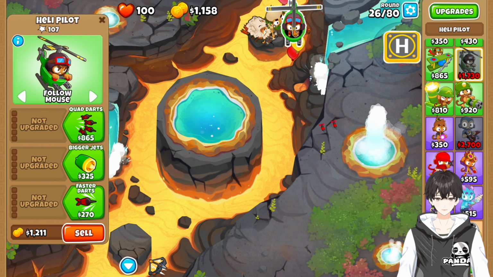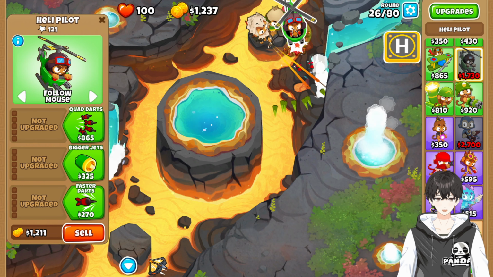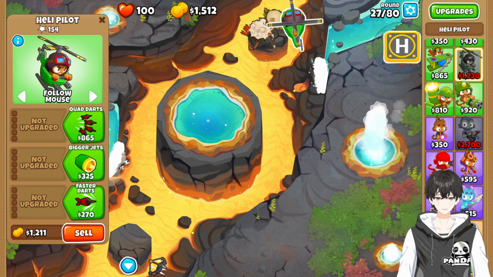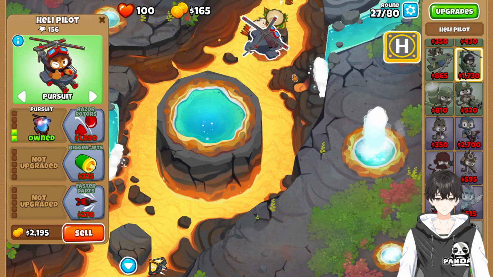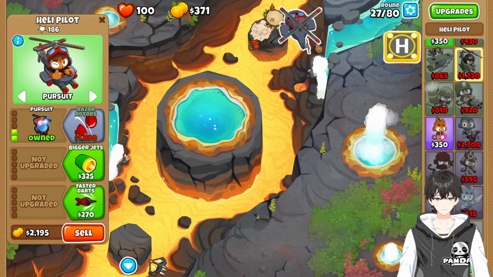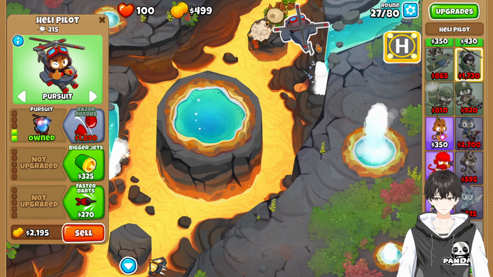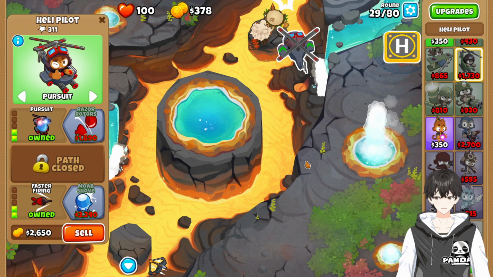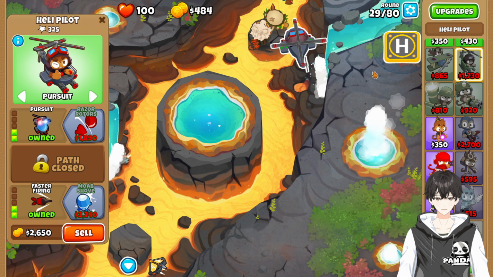I think the interesting modes on this map are going to be half cash and chimps, because it's a slightly easier intermediate map compared to some of the other ones we've done recently. Especially Water Park. Water Park was much, much more difficult than this. We're going to get the faster darts and the faster firing and save up for our alchemist.